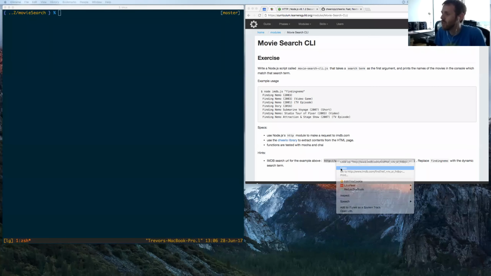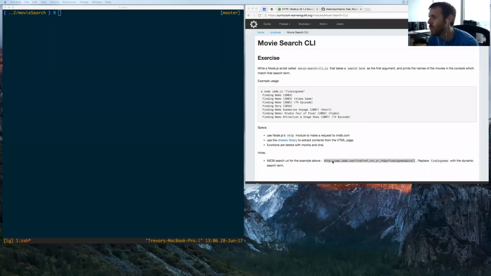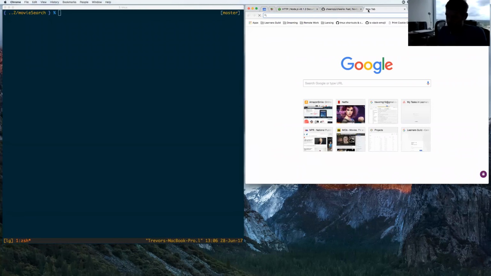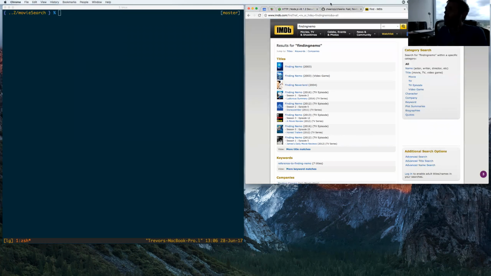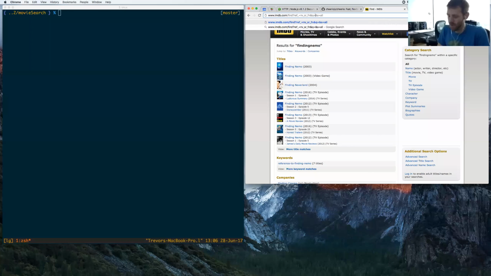And we have this URL here that will allow us to search the IMDb website. I'm just going to paste that in here from the module to see what that looks like. So we've got this little URL, and there's this part here. So we've got our URL /find question mark. So this is the query, and it's got 3 different arguments: ref_, q equals, s equals. And this is kind of provided for us, that this q part is the search term.